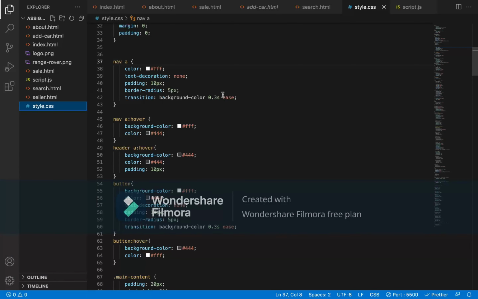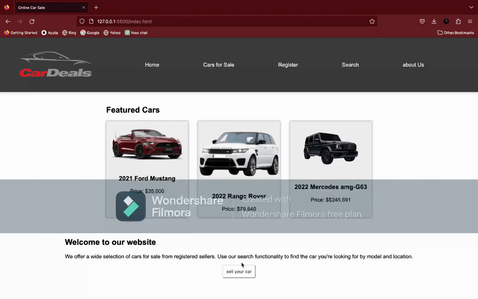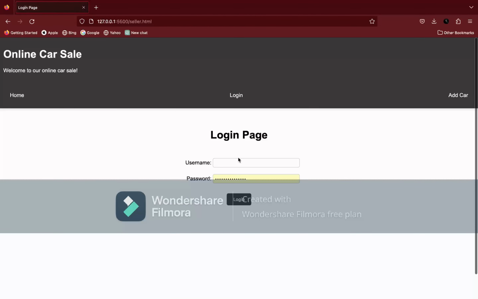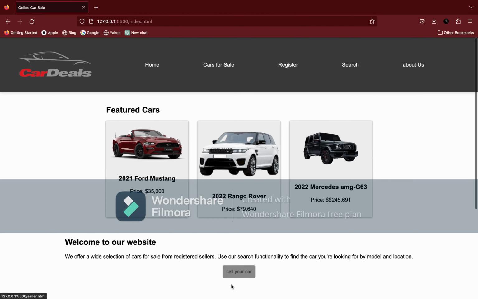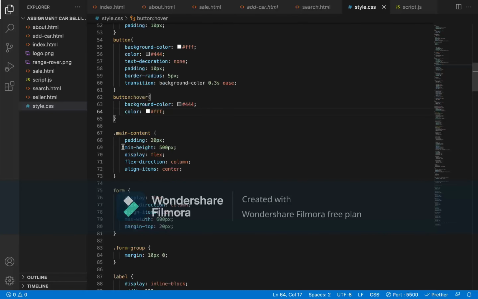And for the navigation a, it's just normal code. It's just the transition for the navigation a hover, and header a hover just goes like that. For the buttons, every button is like that. For the background, I just put the background color of white. So whenever I hover the button, it blends in, not like, for example, this one. Whenever I hover, it just gets the background color of white. So not really properly working out, that one, but this one got white color. I can select it, but it's just a matter of color, so it's all good.